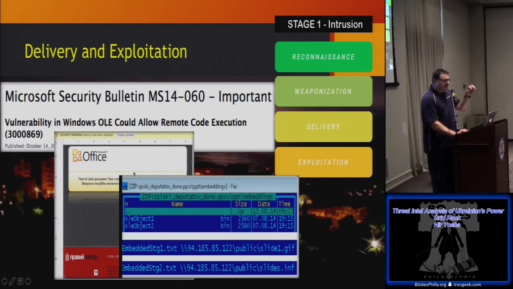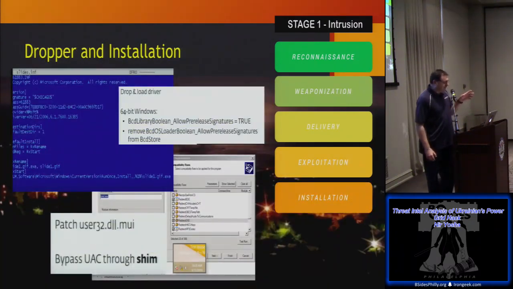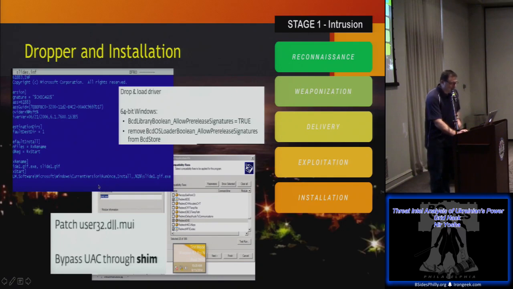Once they open the attachment, they are going to be encouraged to enable a macro. Now, if they enable the macro, this is going to compromise and exploit a specific Microsoft vulnerability. You can see here the article of this vulnerability. The way it works is that on that specific version, if it's not patched, it's going to allow remote embedded pieces in the PowerPoint. You can see here on the bottom that those pieces are coming in from an external source. Now, obviously that piece of information is not an image. It's an executable, and it's the dropper for BlackEnergy. You can see here the INF file manages to change the extension from GIF to GIF.exe.